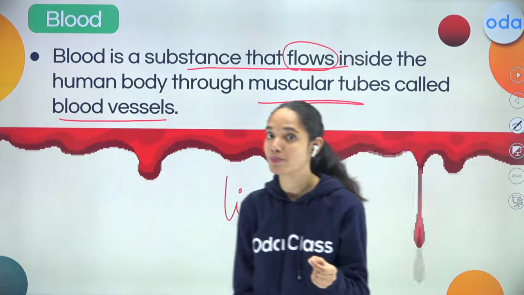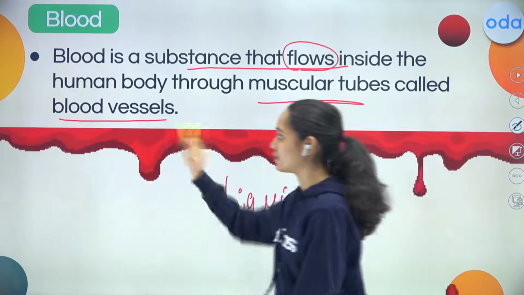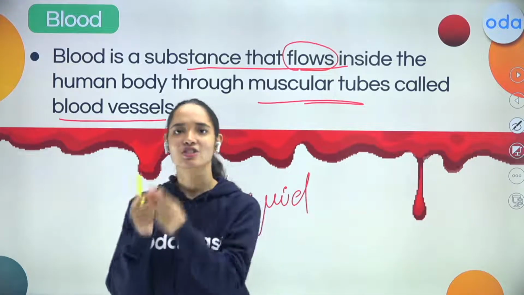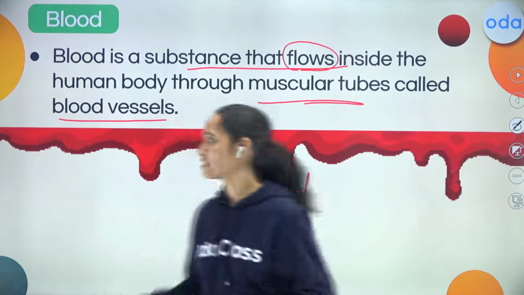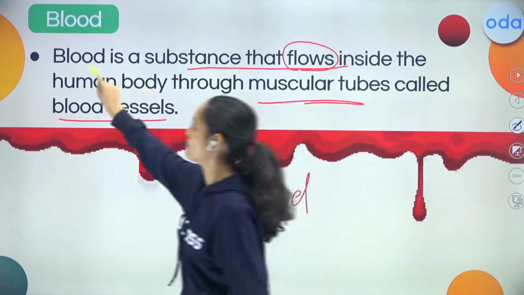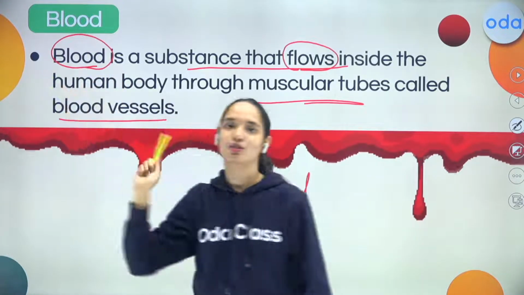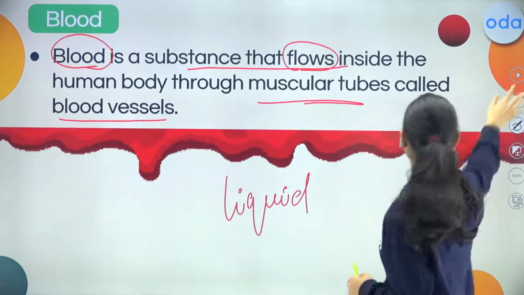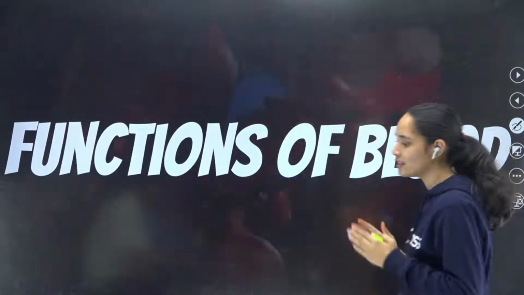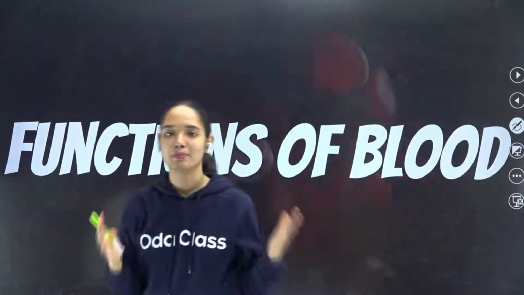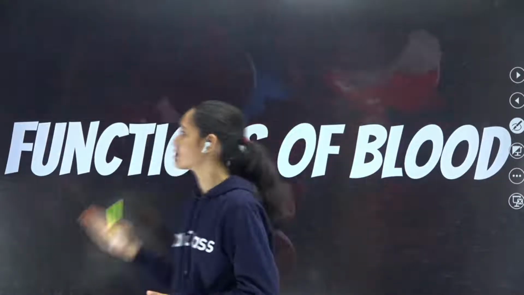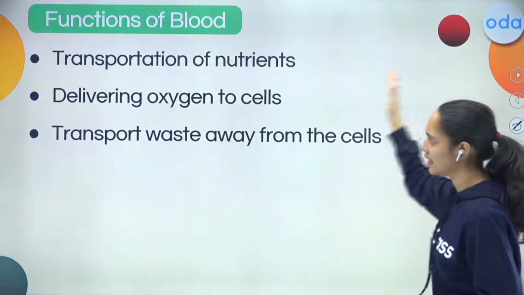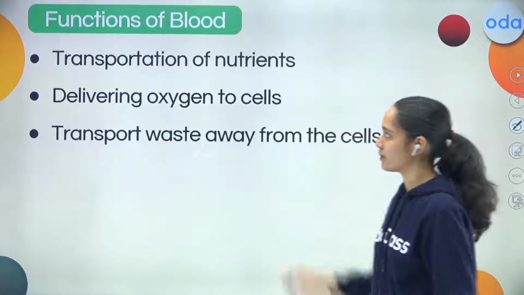If you have watched my previous session on YouTube, then you will get to know what I am talking about. I said that blood vessels are just like a straw. So these are the blood vessels through which the blood flows in the human body. So this is about the blood. Now, what are the functions of blood? Why is blood important? What is the role of the blood? So, my dear children, these are the functions of our blood.